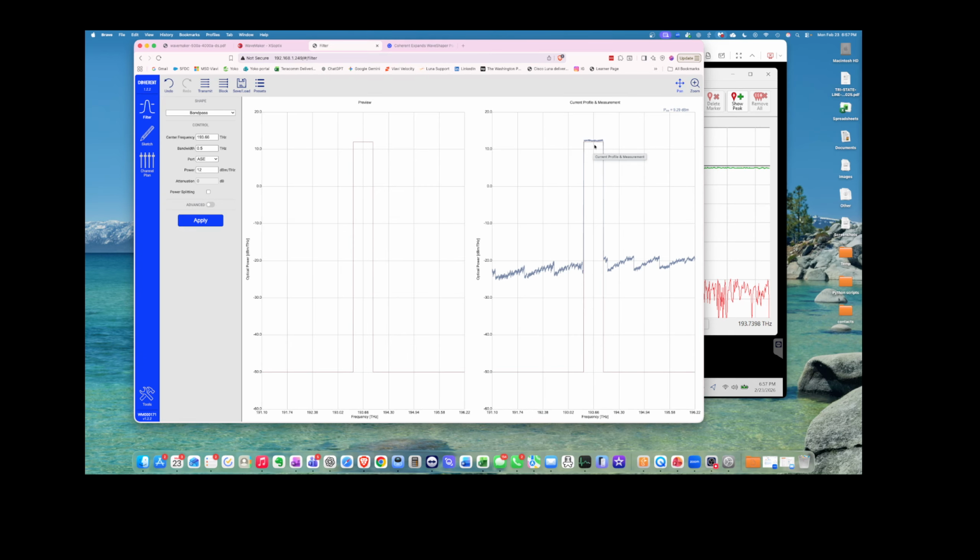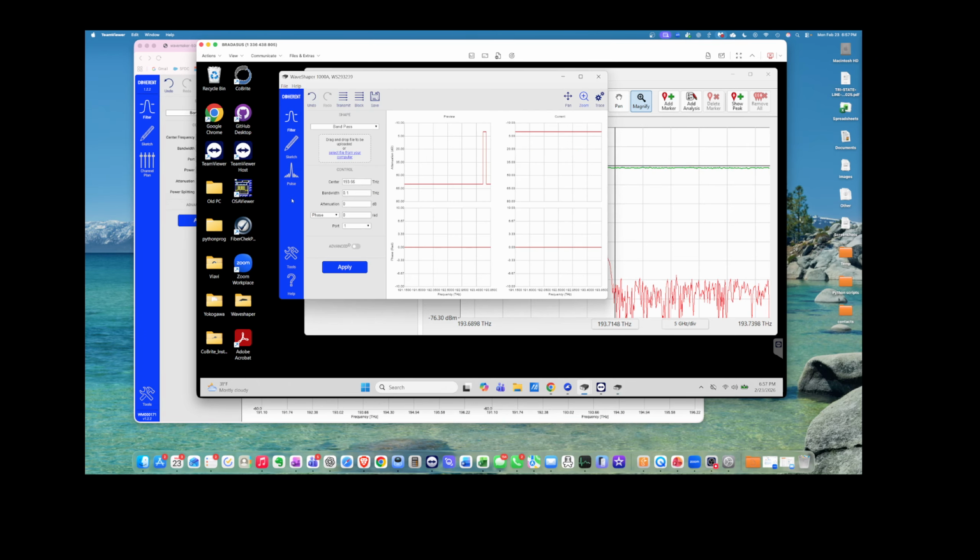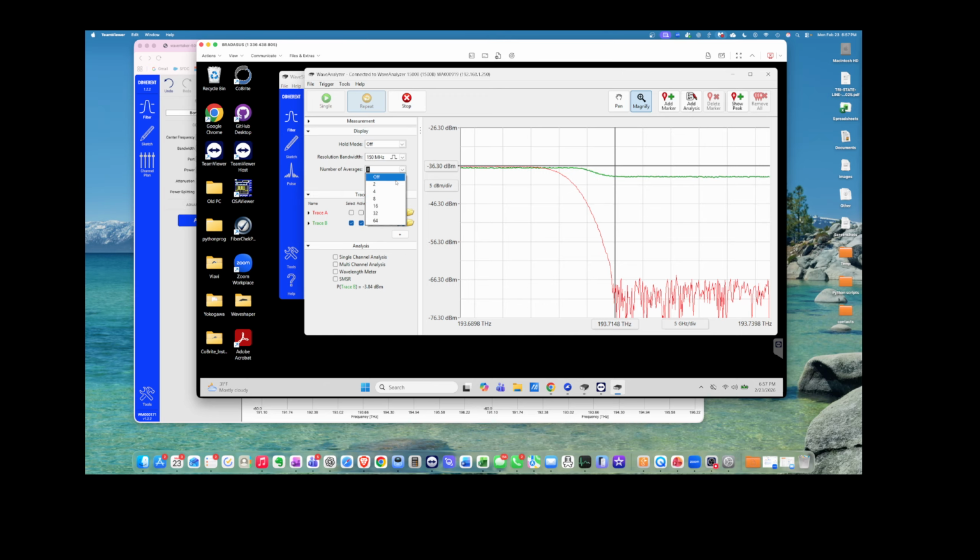I'm going to put a Waveshaper filter right in here. I'm going to put the Waveshaper filter at the same frequency that I put the Wave Maker filter. Let's go ahead and apply that. Okay, we'll see this start to come down.